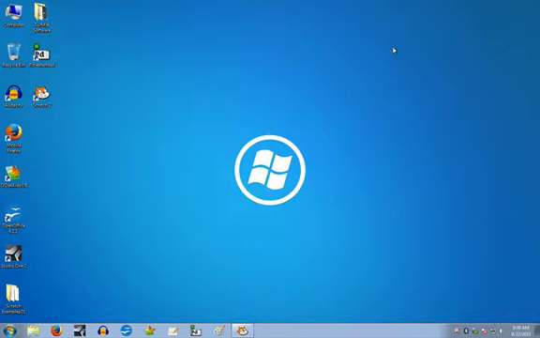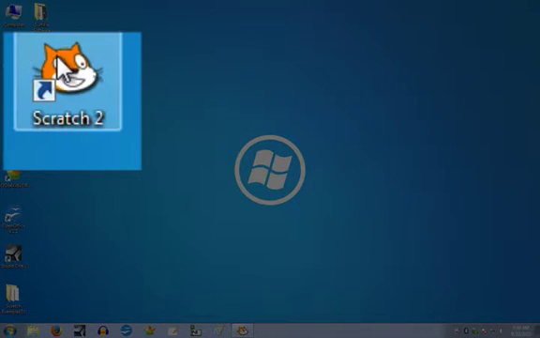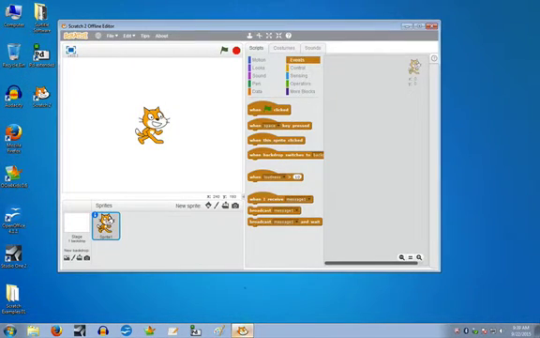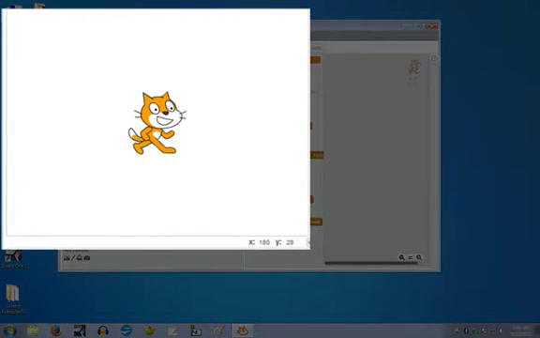Okay, so the first thing we're going to do in today's lesson is open a program called Scratch. This picture of a cat is Scratch. So you have to double click to open it. This is what Scratch looks like. On the left, we have this window here, which is called the stage.